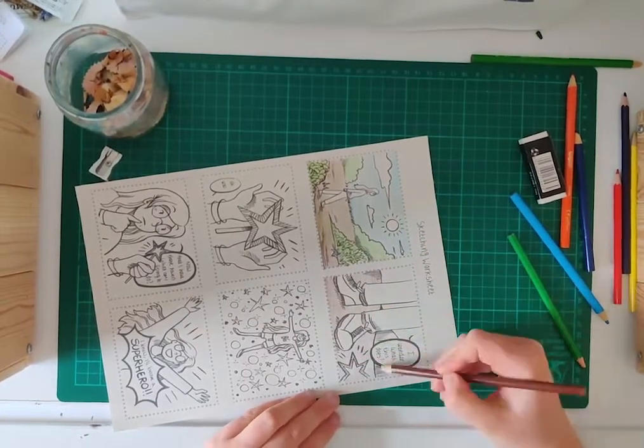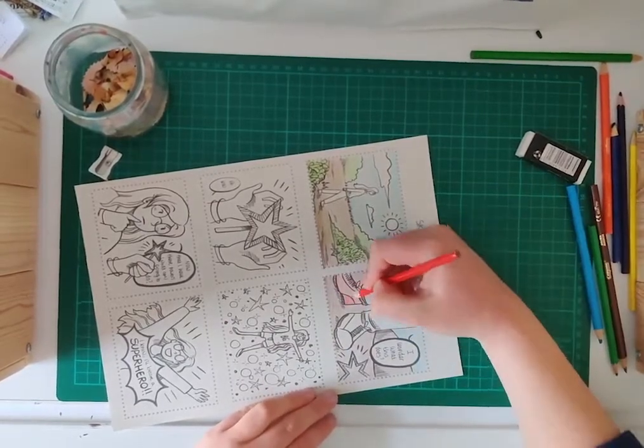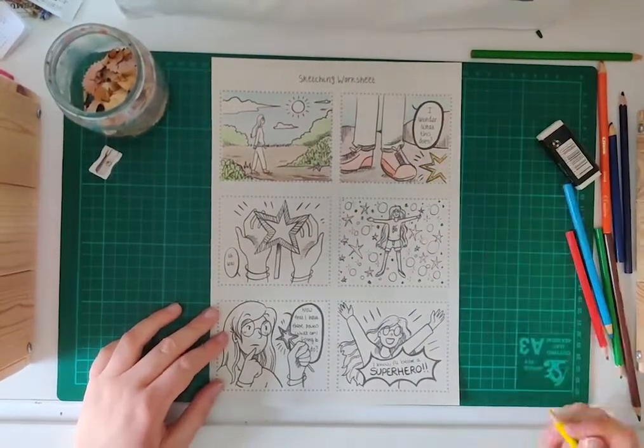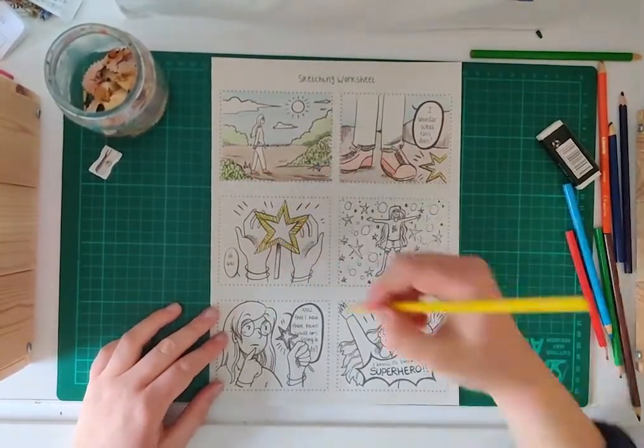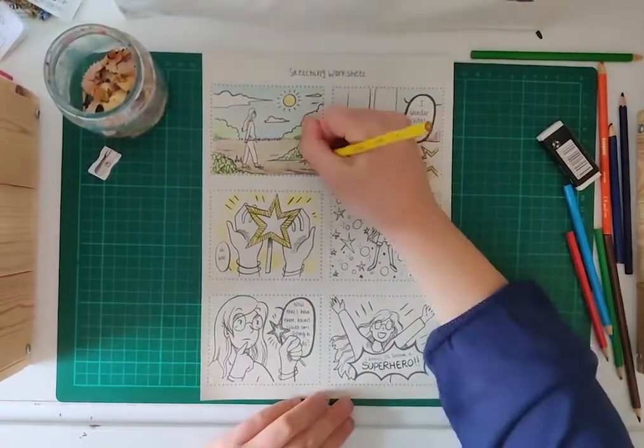Remember, it's always easier to add more colour. It's much harder to take things away once you've done them. I'm using yellow pencil to draw a lot of lines around her magic wand to make it look like it's glowing.